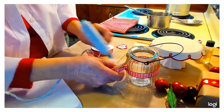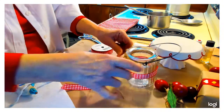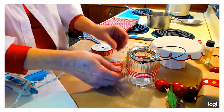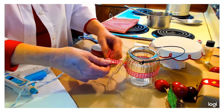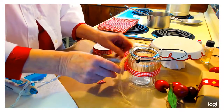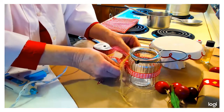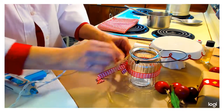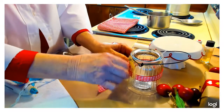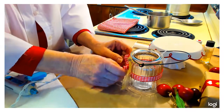I thought this was really a pretty ribbon for Dollar Tree. And I have this. I thought I might add that. I don't know. That's maybe not the right thing for that. Let's see about a bow. A little bow here. Yeah, I think the bow looks cute. Very holiday looking.